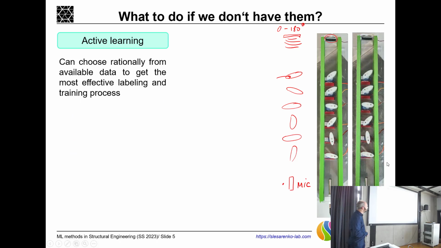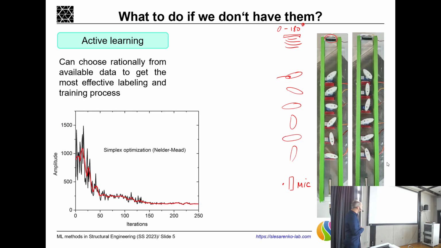Okay, so you see, how it's not right. But what's happening actually, it's autonomously just rotating them, and the amplitude of rotation is getting smaller and smaller, because what's happening, we're solving an optimization problem. At the beginning, in a random position, we have something around, in relative units, 1000. And after 250 probes, so we probe different positions, we get attenuation around 50. So we actually are much better in reducing the noise in this case.